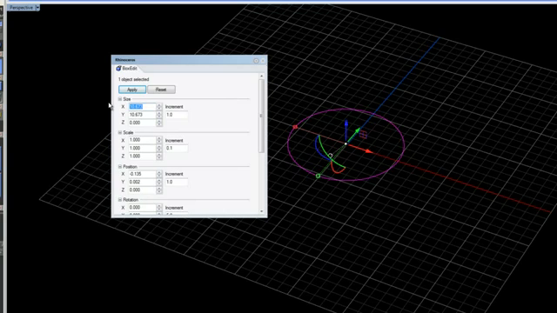If I've calculated out or I'm trying to match an exact size, I can type that in there, 0.75 for both the X and Y. Hit apply, and it will change that circle to that exact size. So it allows for easy manipulation after you've created an object. Maybe you didn't make it the exact size you needed right off the bat. By using the Box Edit feature, you can quickly and easily manipulate existing objects. And again, we have an X button right here to close out.